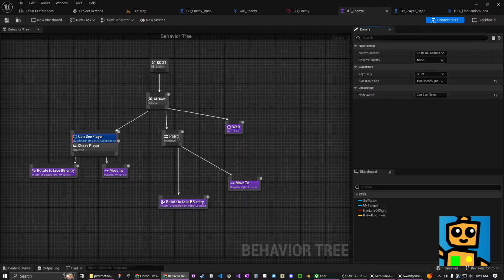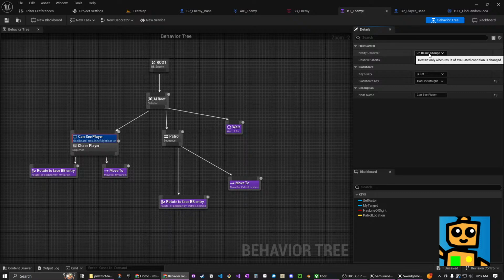So yeah, we're checking to see if it's set to true. On the result value change, is that fine? Or does it have to be value change? Maybe it's the result. Anyway, I don't know what the difference is between these things.